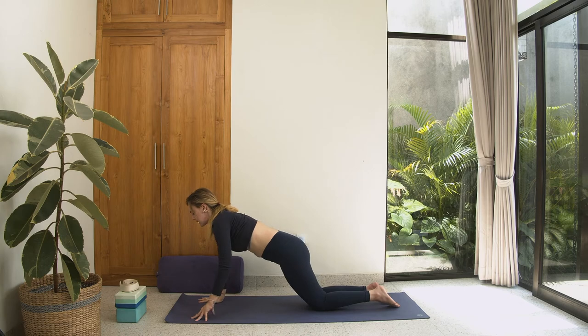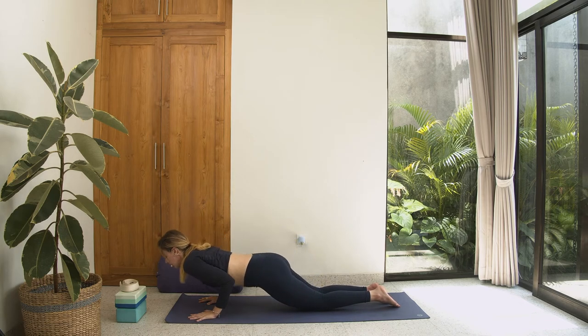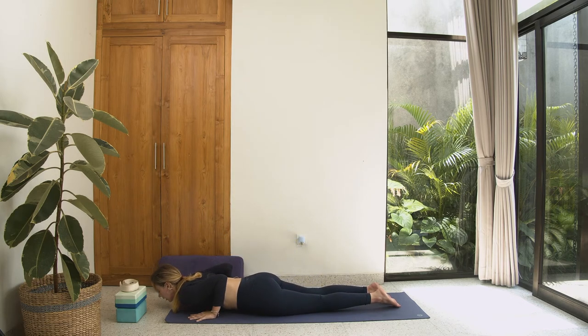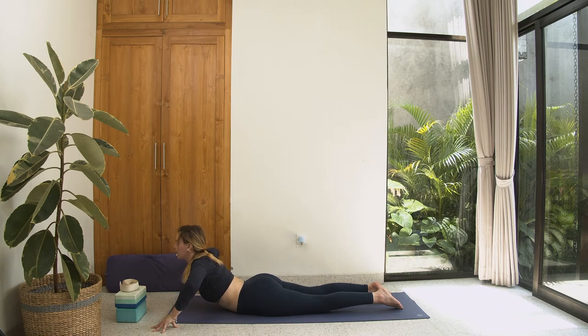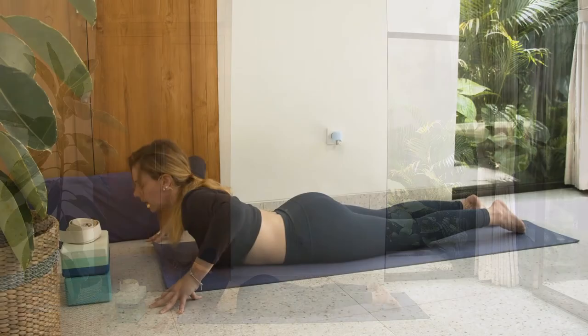And then again, do the same thing. So lowering all the way down. And then this time we're going to land our palms onto the mat, fingertips pointing down, elbows pointing up, and just flow with our breath. So make it a really fluid movement. Inhaling, lifting. Exhaling, lowering.